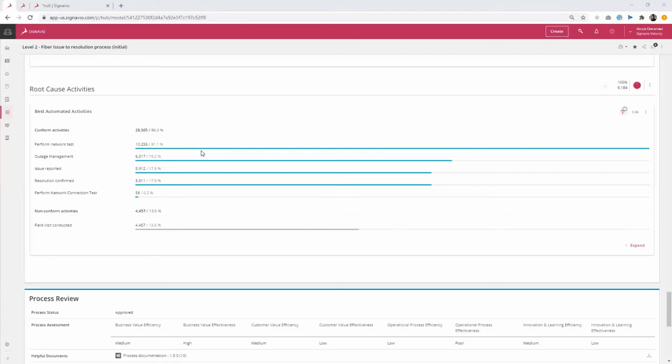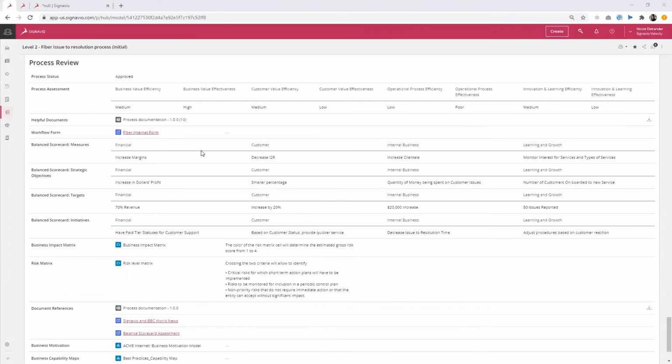Coming away from the data side, your human resources are also key. Again, it's about being able to speak to those who are on the front line, working with the customers, who hear the customer's frustration, who hear the customer's ideas, and they can go ahead and really support key assessments. So we can provide a balanced scorecard through measures, strategic objectives, targets, initiatives, and get an overall consensus of ideally which processes to prioritize improvement on through the conversation and the feedback that we're gaining from those participating in the actual process.